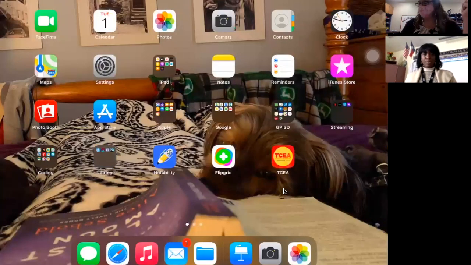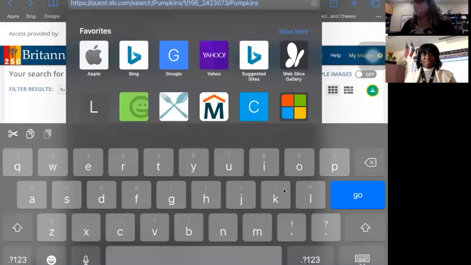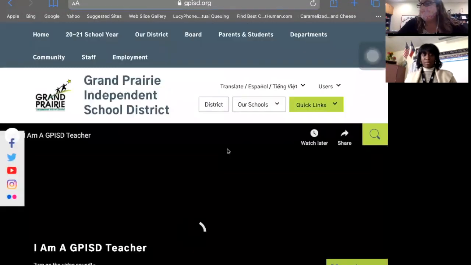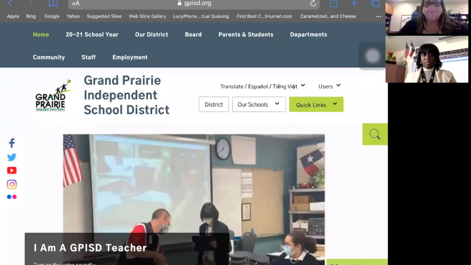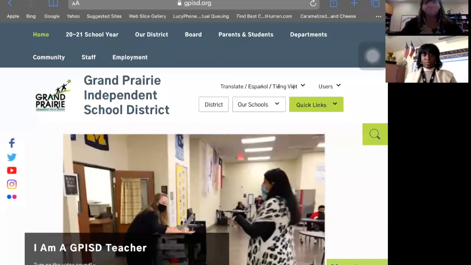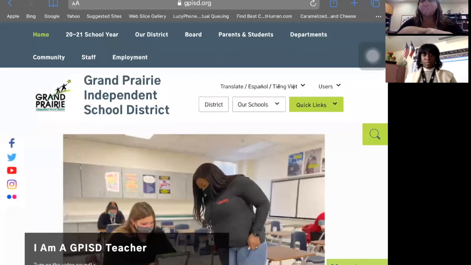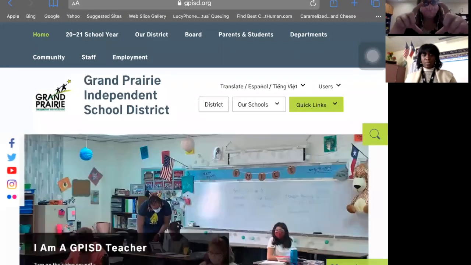Okay, so the first thing we're going to do is download a picture. And most of the time, kids get pictures off of Google, but we actually have a database specifically for pictures. What this activity is doing is that they will get a picture, trace a drawing, animate the drawing, add some audio, and turn it into a video.